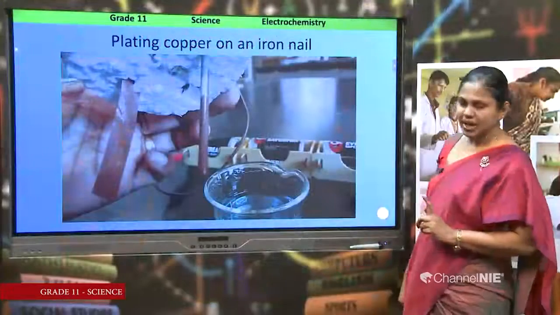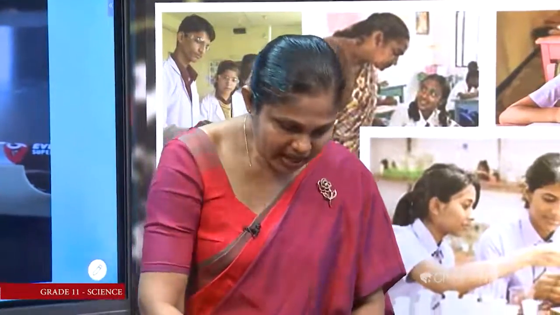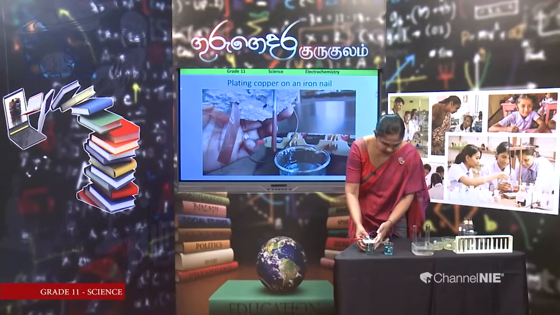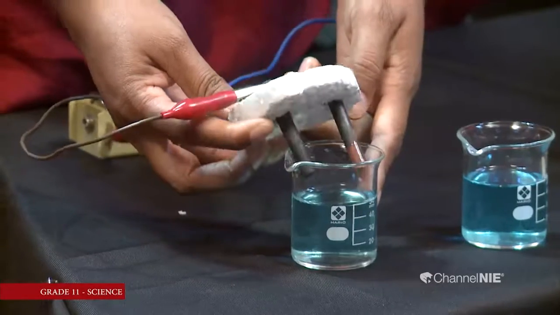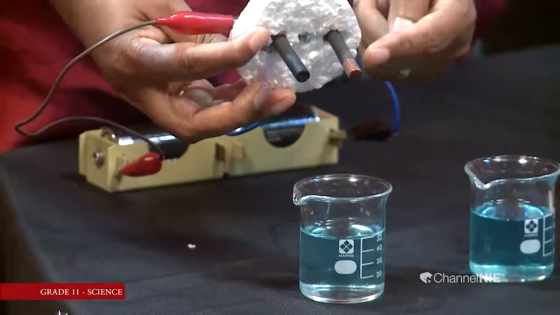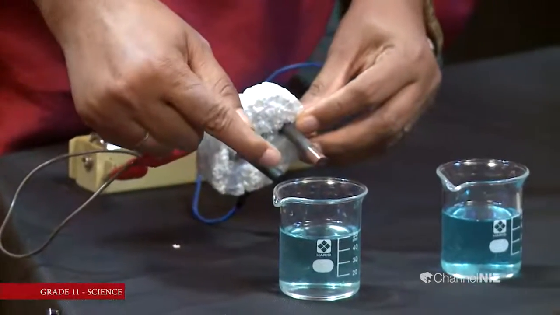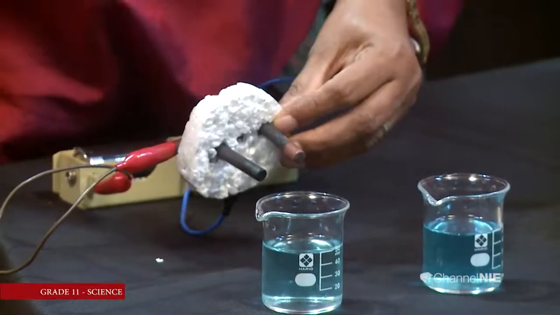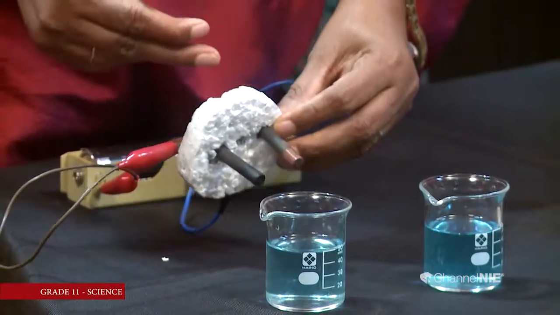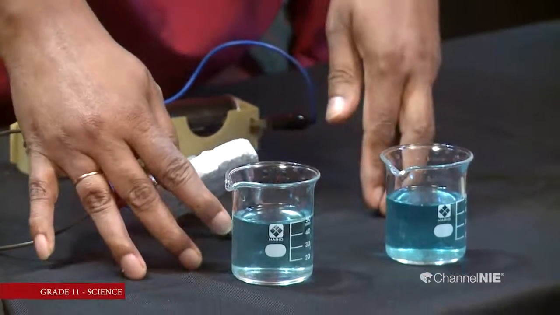Right, okay. Children, now again come back to the activity we did. Here, see, I used this copper sulfate solution for plating purposes and now the copper has been plated on this carbon rod. While plating, as copper ions in the solution are used and removed from the solution, the blue color of the solution decreases.